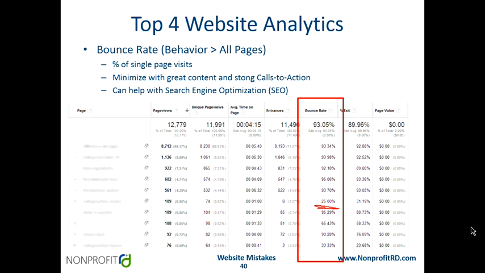If they go to a second page, they are no longer a bounce. They are no longer just watching that page and leaving, and that helps your stats. That also lets you test whether you're getting people to take actions on your website. That's how you test your calls to action. So that's the big stuff there.